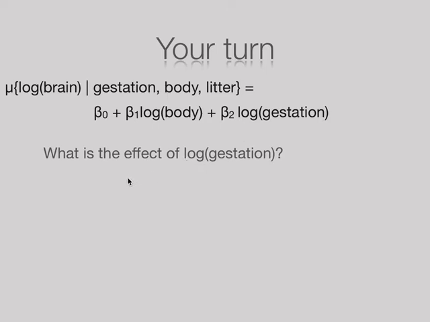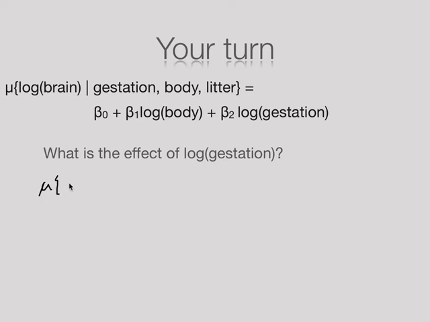So because we're interested in the effect of log gestation, by definition, that's the change in mean when log gestation is increased by 1, holding all other variables constant. So to figure this out, we're going to be interested in the difference of two means. The mean of the response, log brain size, I'm going to leave that part blank for a second. And we're going to be comparing that mean to another mean of log brain size. I'm going to leave that blank for a moment. So we're interested in the change in mean. We're going to find that by looking at the difference of two means.